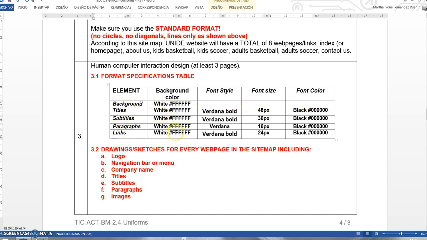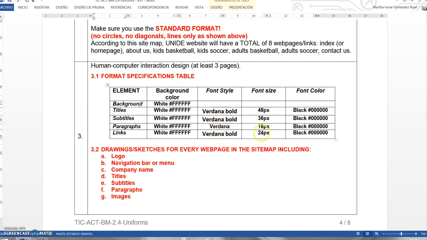Now for the rest, yes, of course. The font style usually is the same throughout the website because it should be consistent. Okay, it's about the same company. And please make sure you choose a font style that is easy to read because people are going to read screens on the computer, so it's hard sometimes. Eyes get tired. It should be something simple and clear.